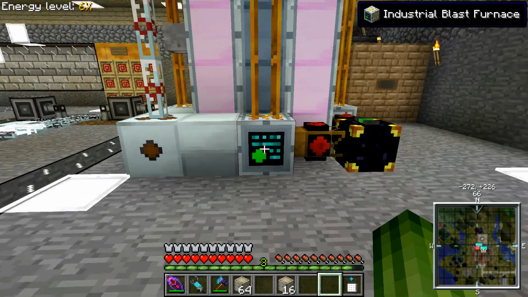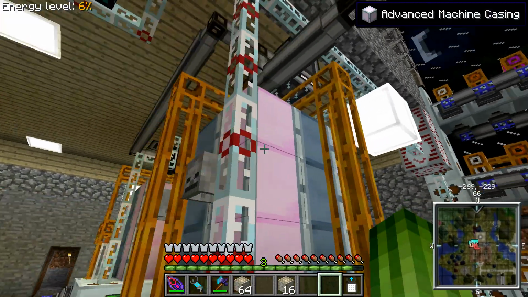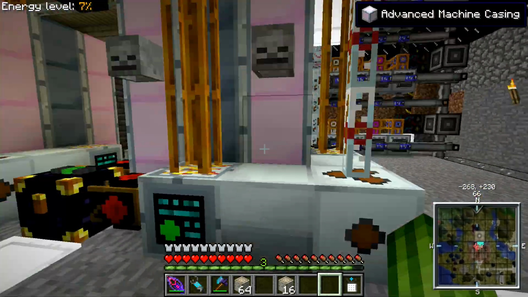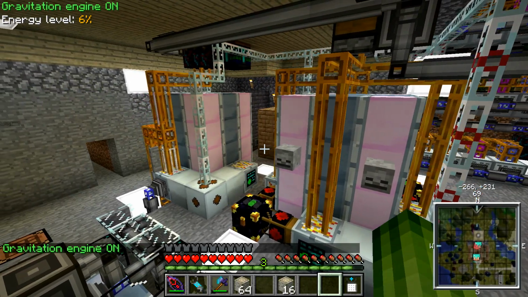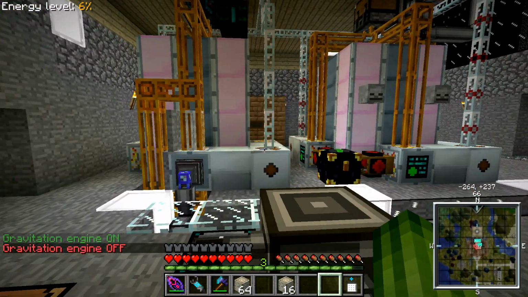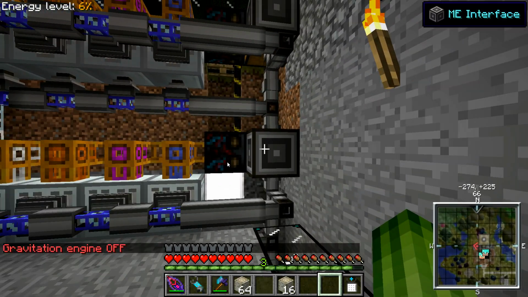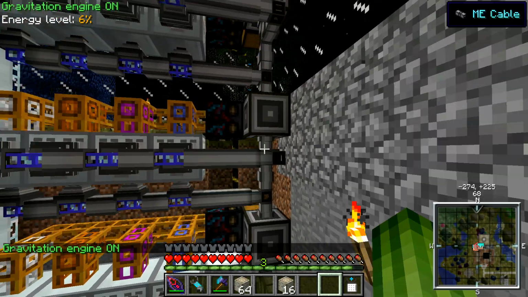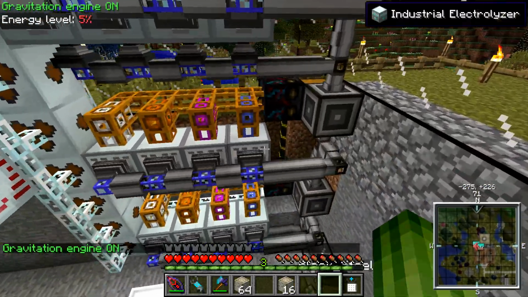Over here we have industrial blast furnaces, which we use to create expensive things like tungsten ingots and chrome ingots and things like that. Titanium, yeah. So that's over here, and we built a second one because we want to be able to keep these items in stock because they take a really long time to make. So that's why we are adding another machine. And over here we have a setup to make chrome dust from ruby dust, and titanium dust, stuff like that, and beryllium.